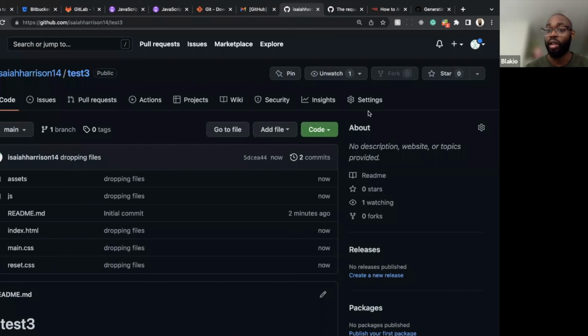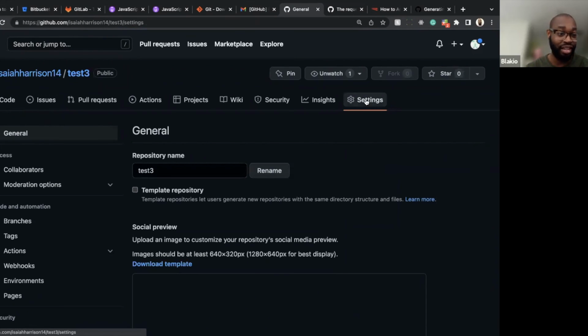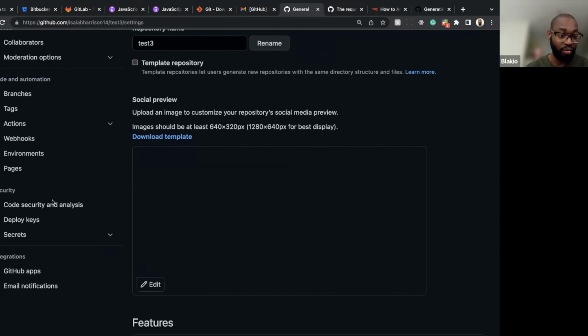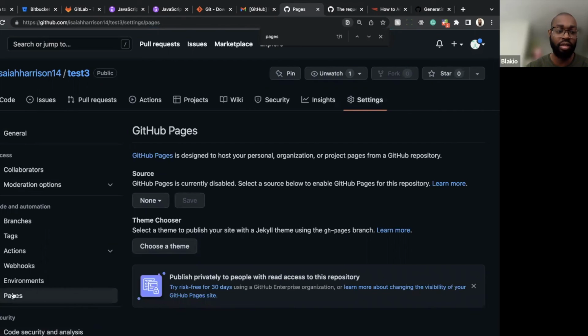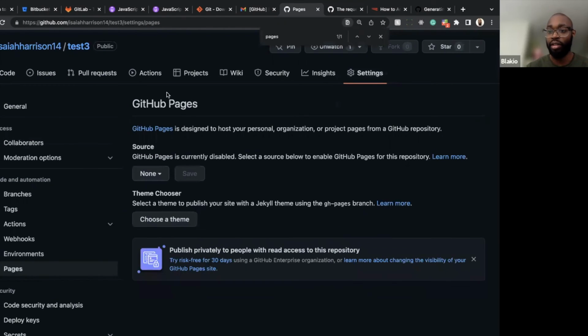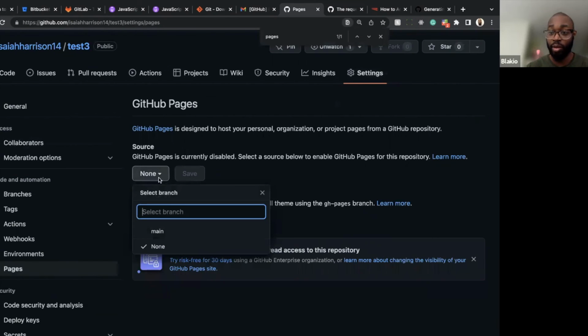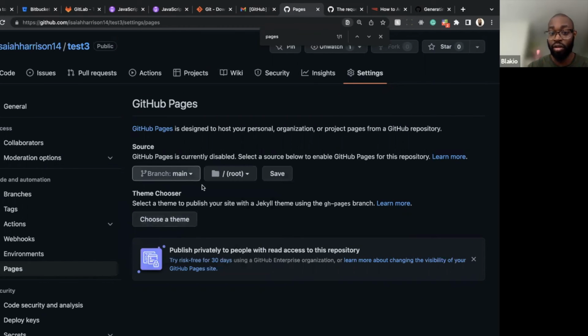But yeah, in order to put it online, you go to settings, if I can remember correctly, because I ain't done this in a while. Where is it? Okay, maybe it's here, under pages. Yeah, so settings and then pages. GitHub Pages is where this stuff is going to be hosted. So you want to click this drop down. You want to put which branch you want to put online. Remember I was telling y'all the main branch is the one that's actually online and you branch off of that. So I'm gonna put the main branch online. So the main branch is here. Hit save.